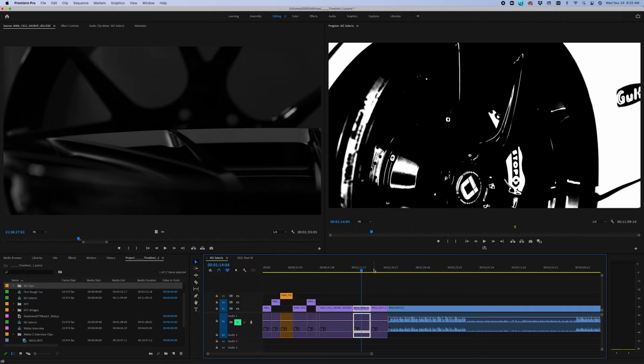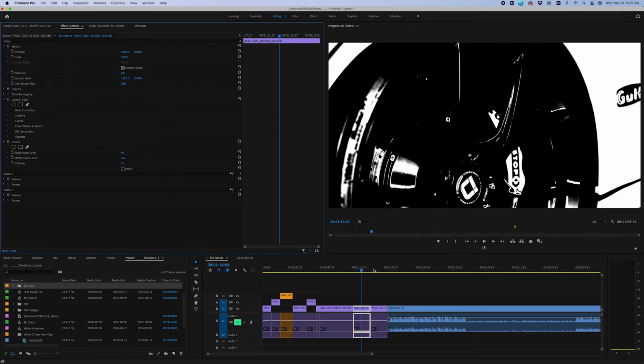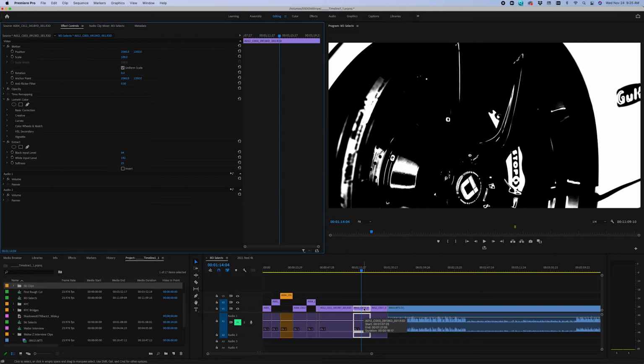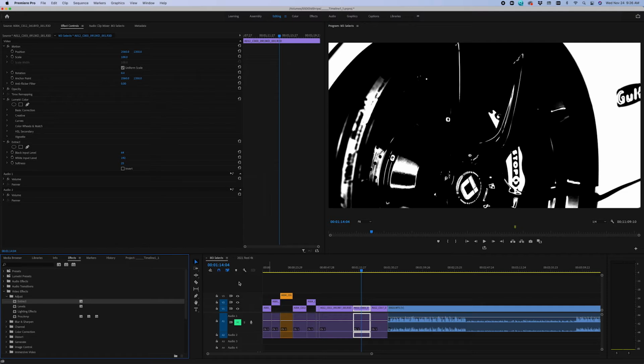At this point, we can use the keyboard shortcut D to select a clip underneath the playhead, and then we can press Shift 5 to open the effects control panel. So this is all entirely keyboard driven, and we can go through and activate the various panels, select a clip, and then we can adjust clip properties. Shift 7 will open the effects panel, so we're ready to search for, locate, and apply effects in our project.